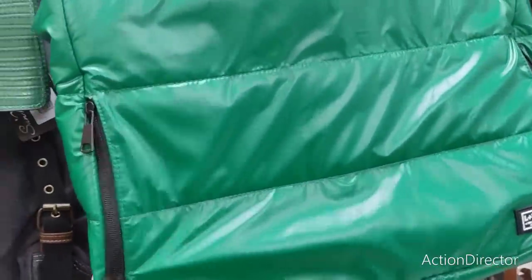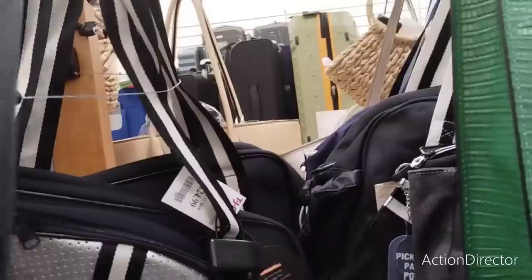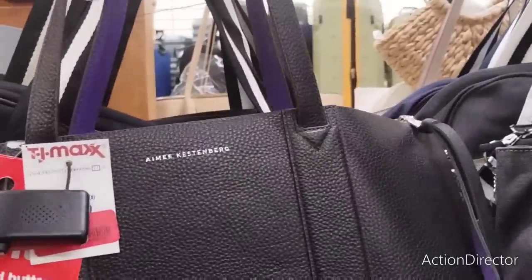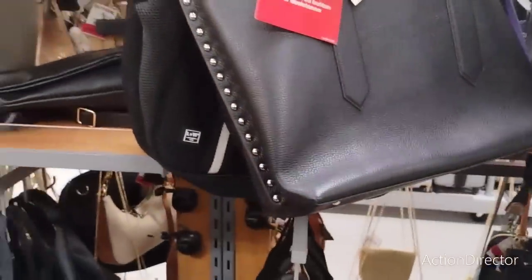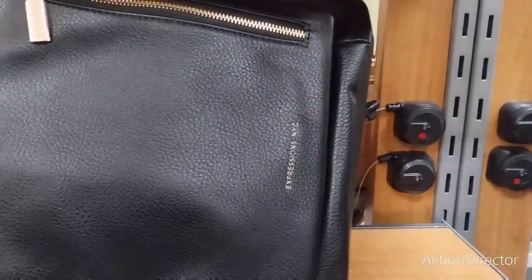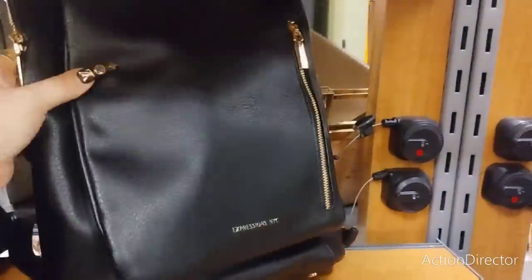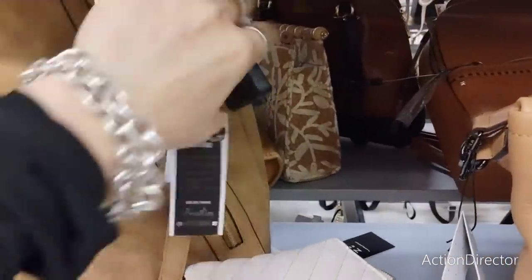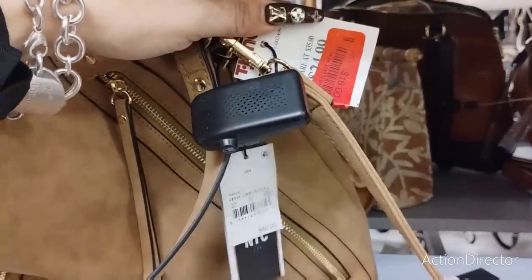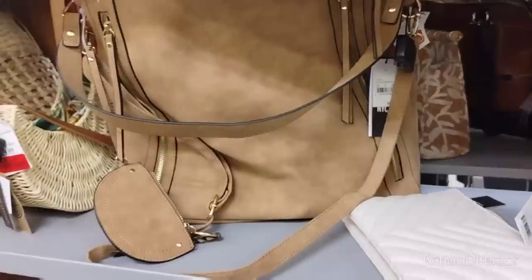These are regular price at $24.99. This looks like a nice bag — oh, this is a pretty tote and it's on red tag sale. From $99 to $80 — and this is Amy Kestenberg. I do like that silver studding, that's a nice look. Expressions NYC — this one is going to be $29.99, but that's still not bad. You can carry it as a purse or a backpack. This one is down from $24.99 to $16, with three different compartments. I am literally losing my mind — I am so sorry, you guys.